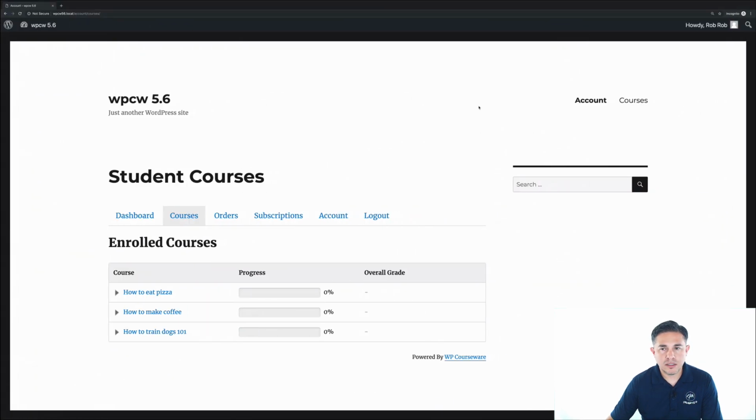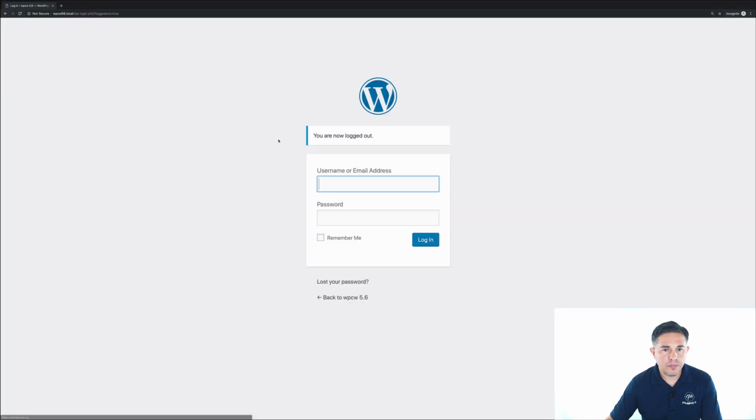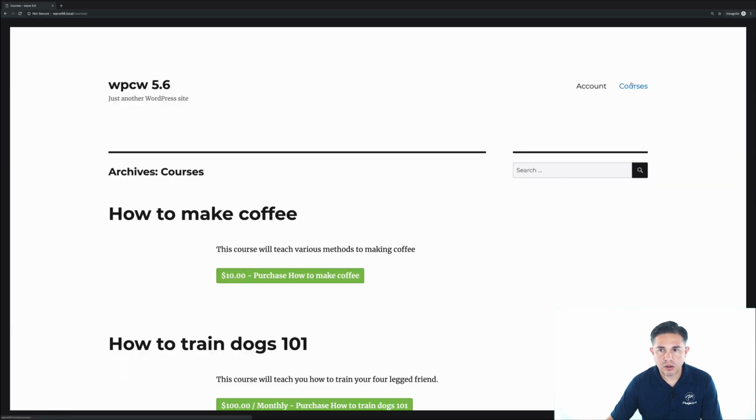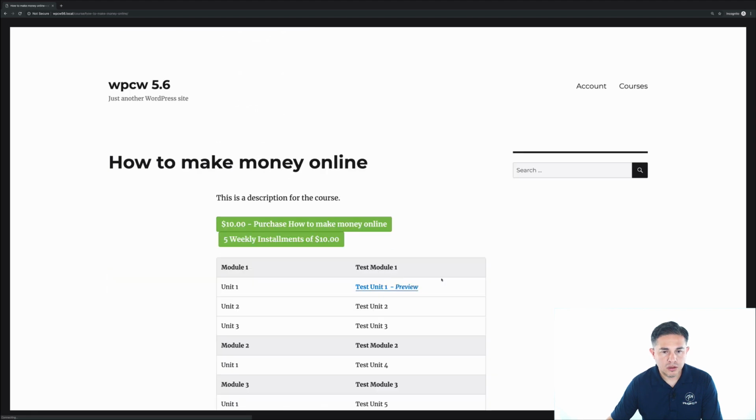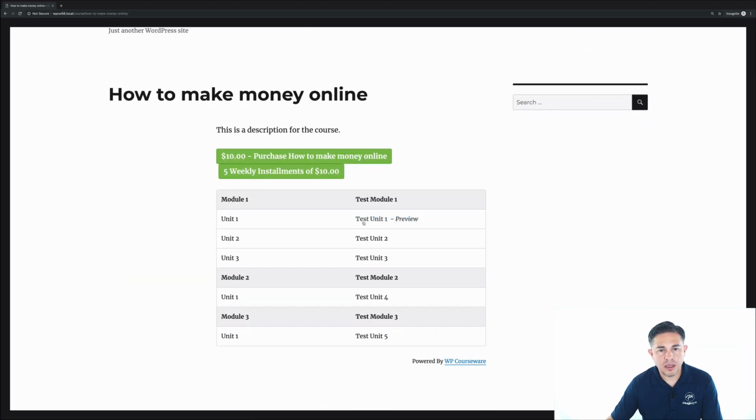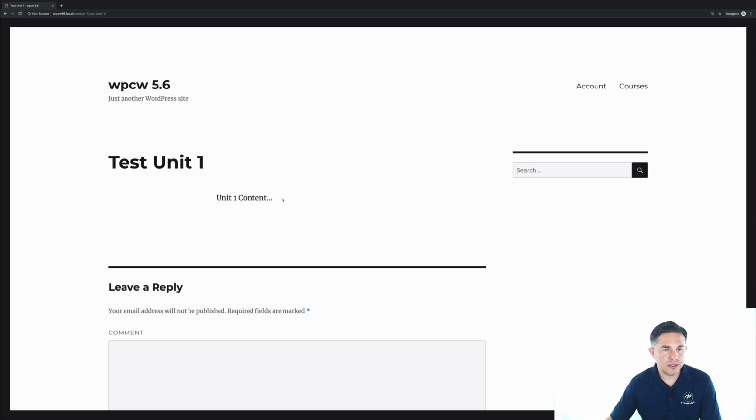So if we go back to our demonstration here, I'm going to log Rob out of here. We will go back to our courses page. And if we go to How to Make Money Online, you'll notice that I'm not logged in, but I can actually access this very first unit here. So if I click on that, you'll notice I can see the content. Now, I don't have the mark as completed or the next unit, previous unit buttons at the bottom here, no navigation, but you can see the content. And so anybody that visits the website, this is now public, so you can provide this. And we've had this request for quite some time, so I'm hoping that this is useful for you.